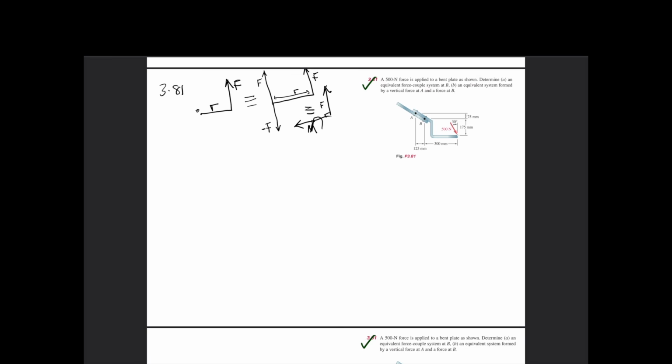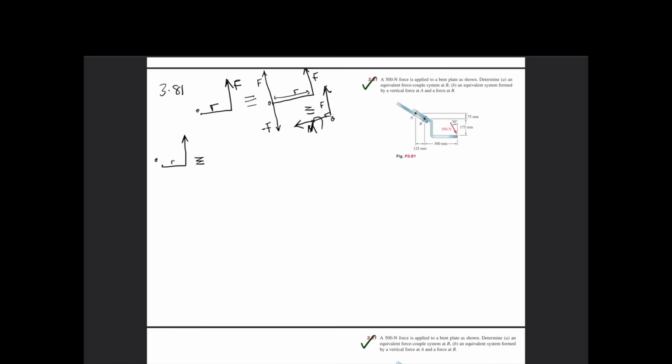So what we are saying here is that, and this is point O, right? It means that we have been able to move our force F from this point to this point. So we have this force F now here. But the only difference is that we are taking into account the moment about this force. The moment here, we have represented it here. So you can simply write it out like this.